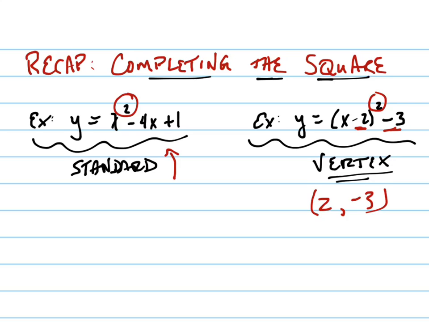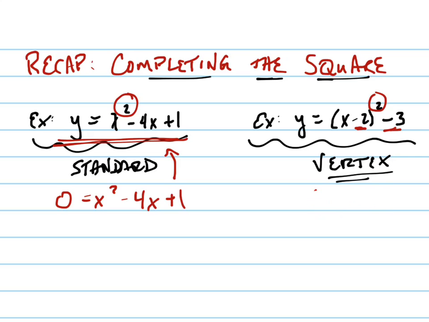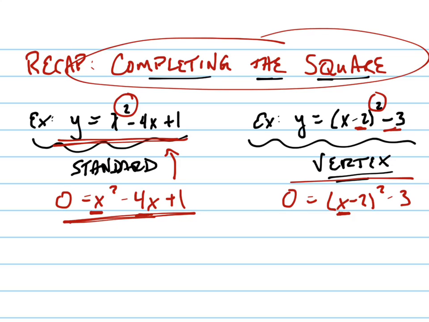Another reason is because if I wanted to solve this equation right here, if I wanted to plug in 0 for y to find the x-intercepts, it would be a lot harder to do that problem than it would be to do this one over here, plugging in 0 for this one. I can easily solve this because notice I only have one x there. Here I have two x terms, an x squared and an x. So in order to solve this, I either have to factor it or use the quadratic formula or complete the square so that it looks like this problem.